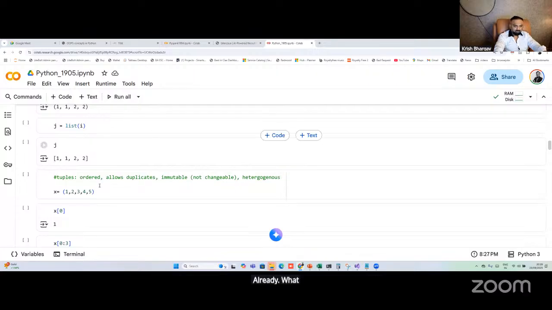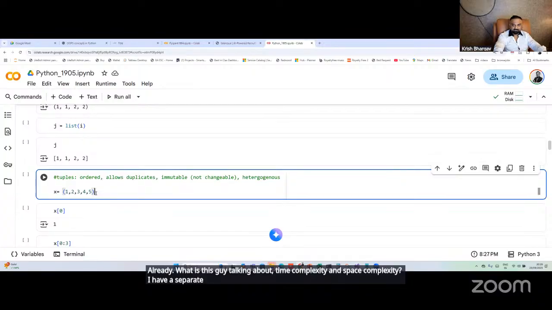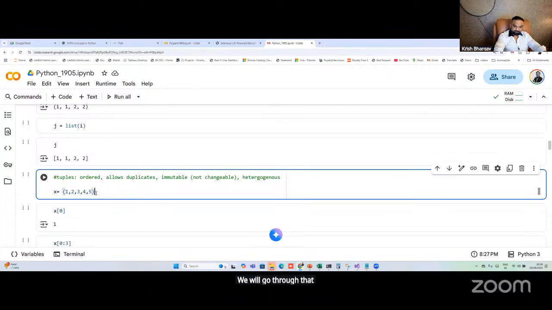What is this guy talking about? Time complexity and space complexity. I have a separate class for that. We will go through that. Don't worry. Right now, just assume that 90% of these guys don't know what list and tuple is. If I talk about time complexity, they will lose interest. We have to keep it very simple now. We'll get there when they all learn it.